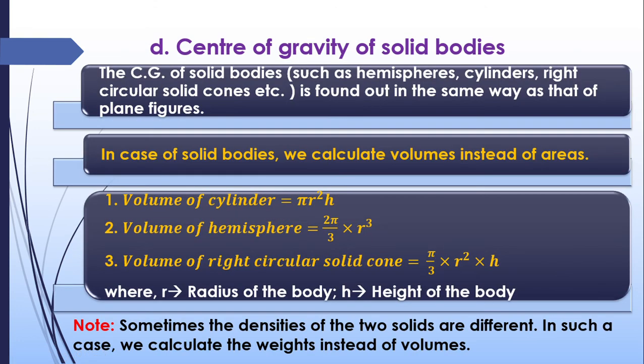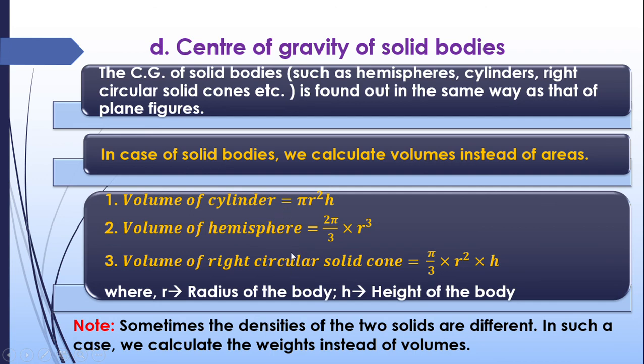And for solid bodies, meaning hemispheres, spheres, cylinders, etc. They are solid bodies having three-dimensional structure. In that case, more than mass, there is a volume for that. So in that case, other than mass and area, we will consider volume of the figure. Volume into x1, volume into x2, like that we will consider.